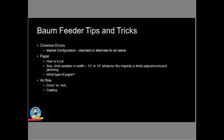If your sheets have a lot of curl in it, or they're being cut down from some sheets that have been sitting in the warehouse and they've got a lot of wave and a lot of ripple, well, yes, there are times when you may need to mess around a little bit, but really the truth is this is, and I know that this isn't always as an operator in your hands or your control, but you shouldn't have to sit there and keep fighting with jam after jam after jam trying to get crappy paper to feed through that device. You're wasting more time and energy and aggravation than you are in saving by just cutting new paper down. I realize that's not always the case, but I do see a lot of people really chasing the bad quality paper, trying to get it to feed, and it just does not feed well.